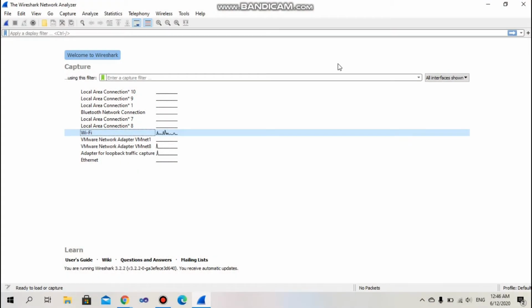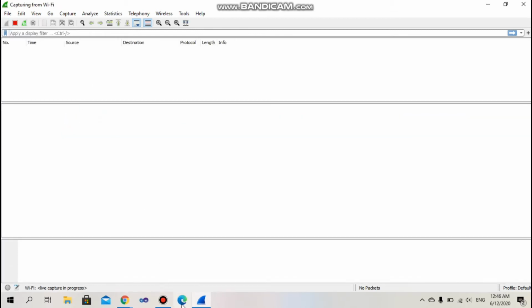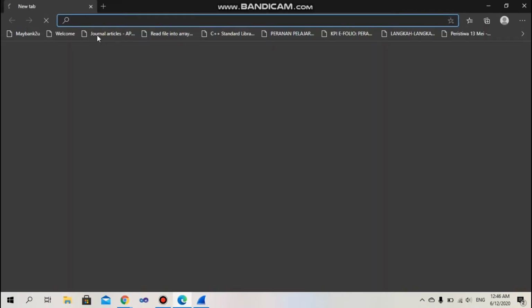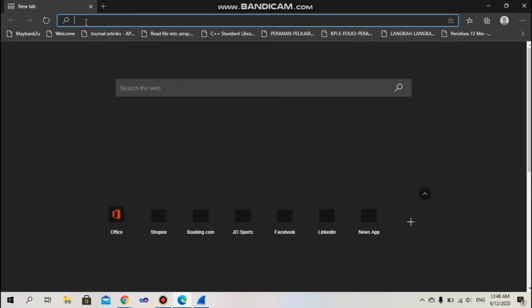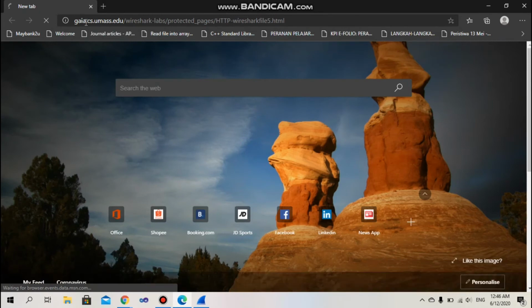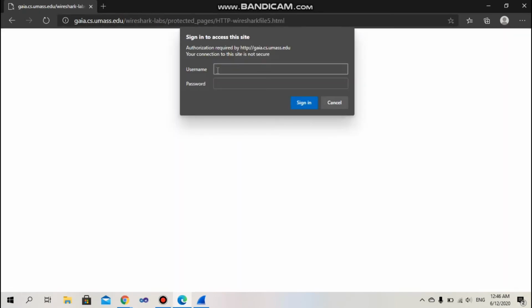Okay, so for the last task, we first start capturing the packets and open the browser. Okay, so it asks for the username, so we enter the username, then the password, network.